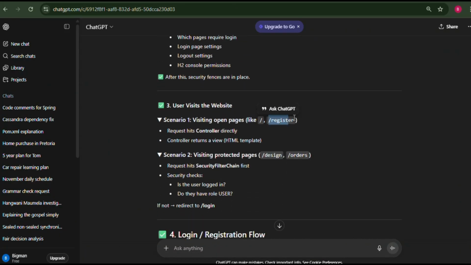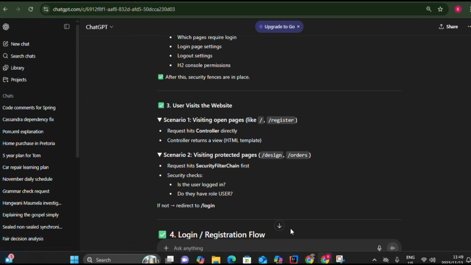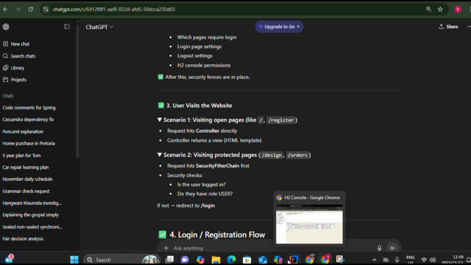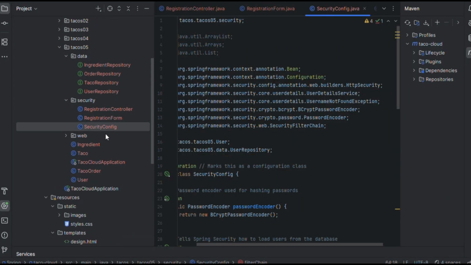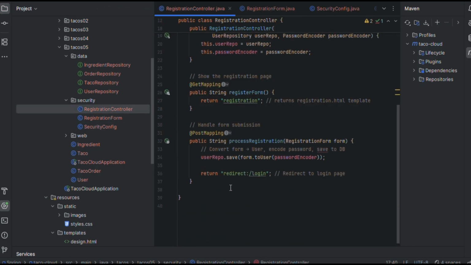Then I have basically registration as well. So when the user visits a registration page, this is the endpoint that gets hit, and so how that works essentially is in the registration controller over here.